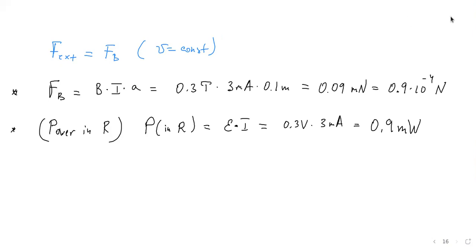Now a question. The energy consumed by the resistor should come from somewhere. You consume 1 millijoule every second, yeah? Almost 1 millijoule every second. This energy came from where? What is the source of the energy? The EMF? But who creates EMF? The magnetic field. Yeah, from the force that you give it.